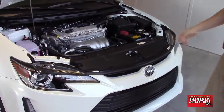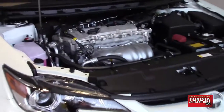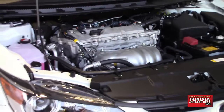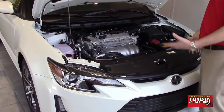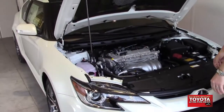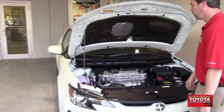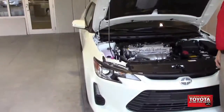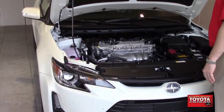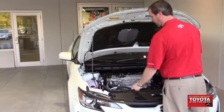Very cool. All right, so underneath the hood here, you got a 4-cylinder engine that's going to give you 179 horsepower, 172 pounds-feet of torque. It's a powerful engine, but again, like I said, even though it's powerful, the car is very sporty and dependable. It's going to give you up to 31 miles per gallon on the highway. All the reservoirs are really easy to see all your fluid levels. Very quick to tell if any of your fluid levels are low if you want to do a quick assessment before taking a road trip or anything like that.